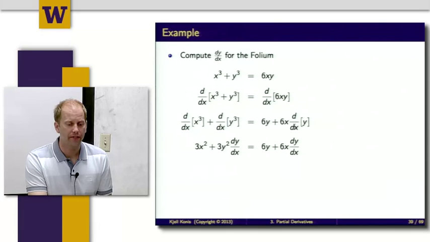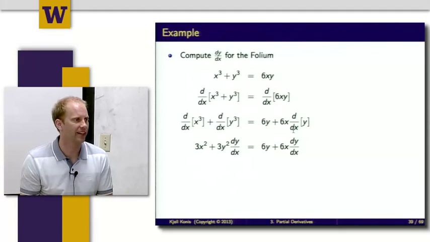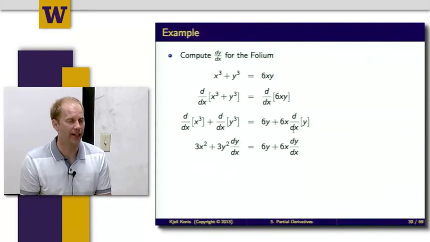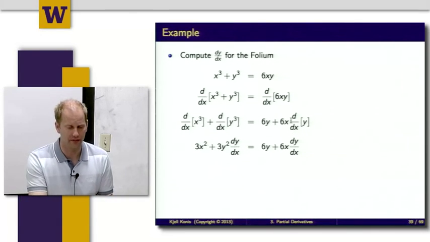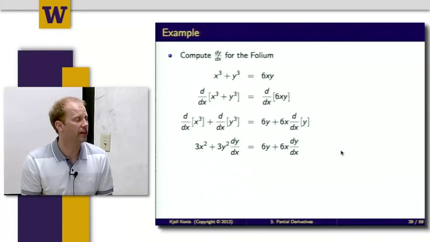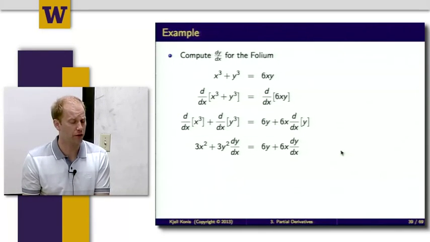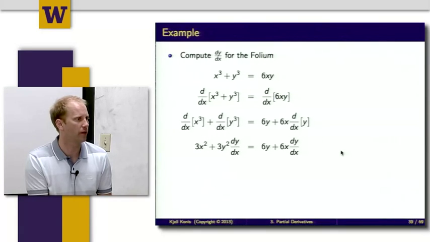But the derivative of y with respect to x, that's what I'm looking for again. That's dy/dx. So technically, it's the chain rule. So I take the derivative of y with respect to y times dy/dx. But really, you can just think of this as going straight to dy/dx. But now I've got this dy/dx on both sides. But I'm just going to use algebra to move both of those terms to one side of the equation and everything else to the other side.